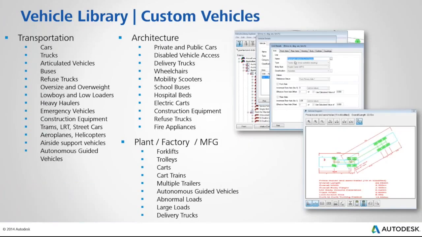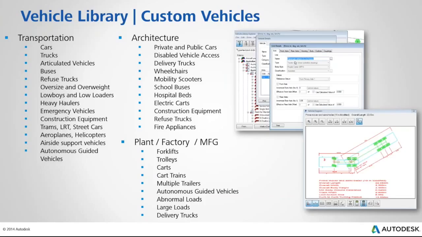So this is just a small list of some of the types of vehicles that actually ship with AVT. And if there's a vehicle you'd like to analyze that isn't included in the predefined library, vehicle tracking gives us the ability to create custom types of any vehicle. That's anything from single unit vehicles up to multiple articulators. So as you can see, we're not just limited to cars and trucks, but any kind of steered vehicle.